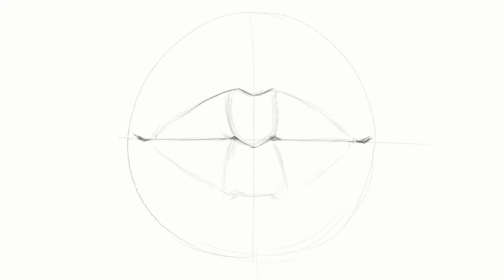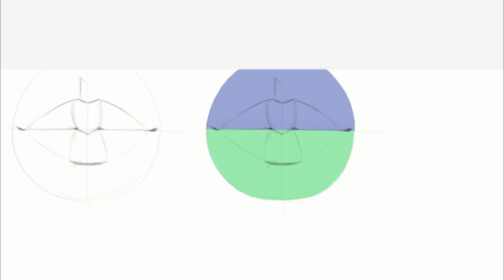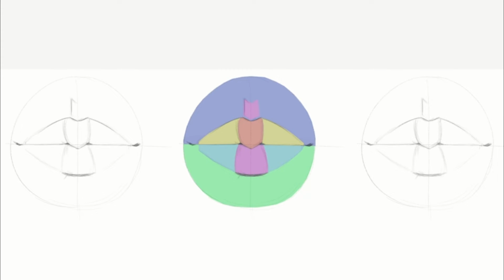I know people that use commas or dots, but I prefer triangles. For the bottom lips, we just need to draw the transition between the lower part of the lips and the beginning of the chin. We don't really need to draw the whole line, from the chin until the corners of the mouth, but this depends on the reference that we are using.